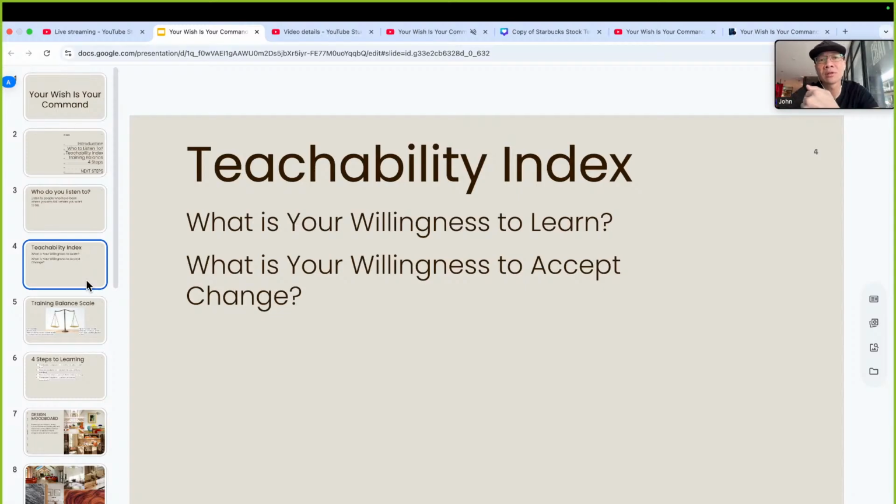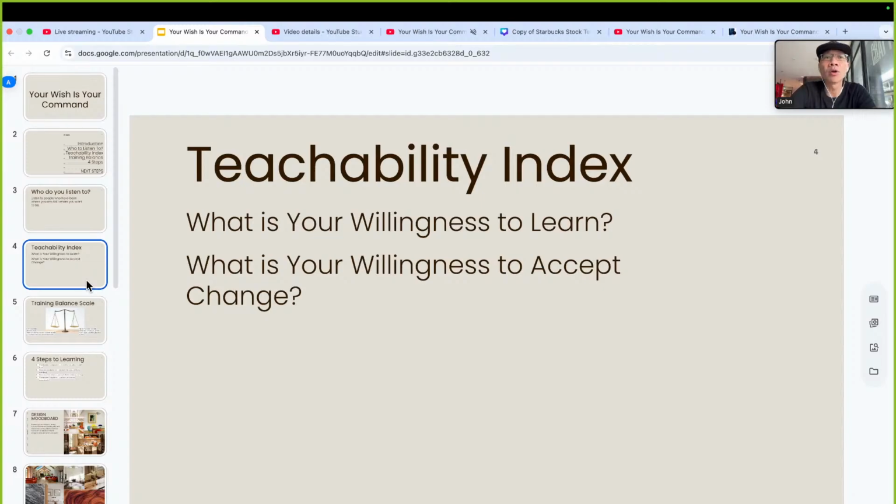What is your willingness to learn simply means that you're willing to set aside blocks of time. The time you set aside to watch your favorite TV shows, your video games, maybe you go golfing or to the bar with your friends. You say, hey, I'm not going to do that anymore. I'm going to update my set of skills. I'm going to read books. I'm going to attend conferences. I'm going to listen to audio books. There are different courses that you can take online. That's how you know. What is your willingness to learn on a scale of 0 to 10? If you're only doing it once a week, maybe you're only 1 out of 10. That's just how it is.